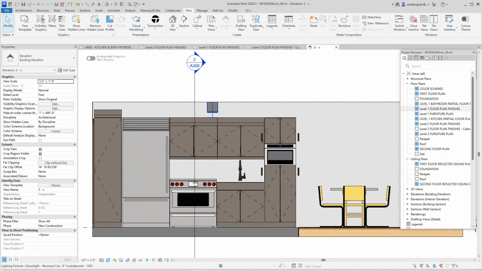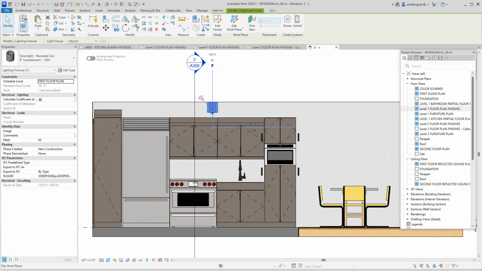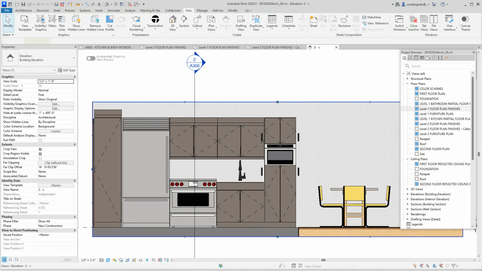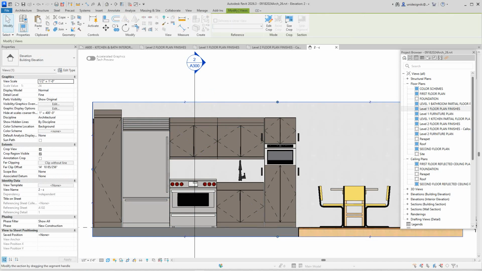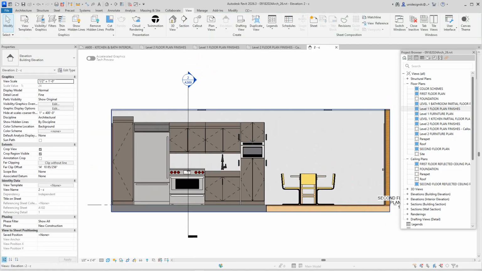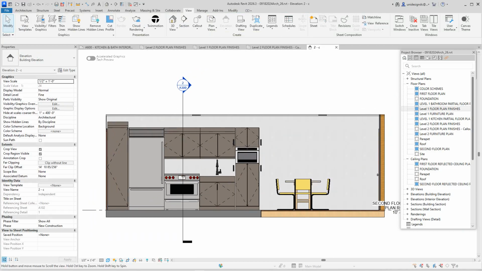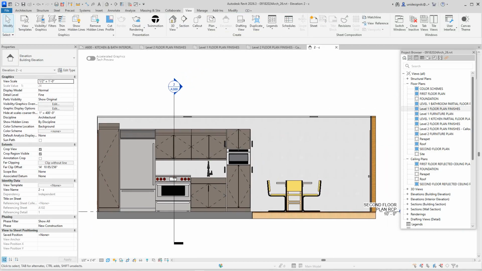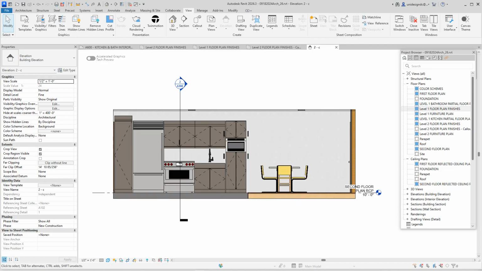This light fixture has to be fixed. It's not right. It should be in the ceiling. There's our ceiling. Let me pull that up a bit. Yep, there's our ceiling right there and our light fixtures. And then if I go back into my floor plan view and fix these up like we did before, and that's it.